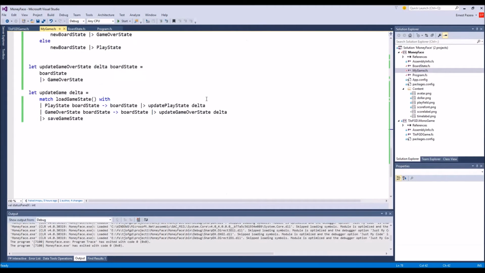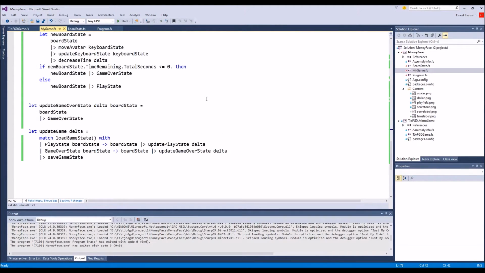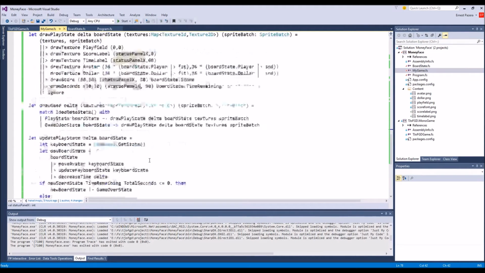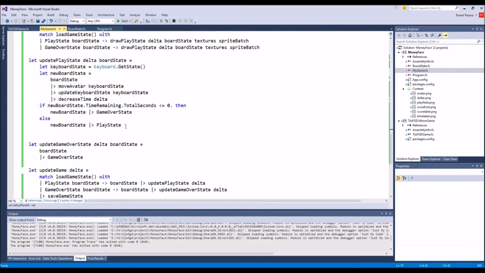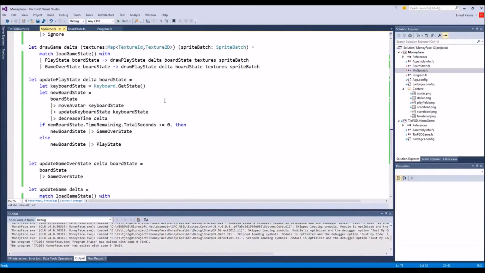But okay, well, the thing that we need. Got drawing the game, and I've got updating the board state. So that one updates the play state. Alright. So I need to update the keyboard state there.